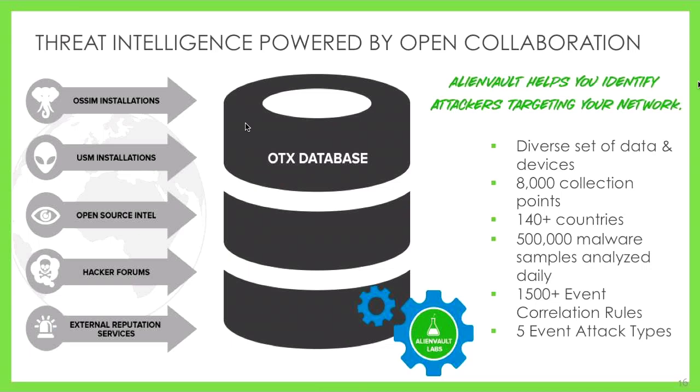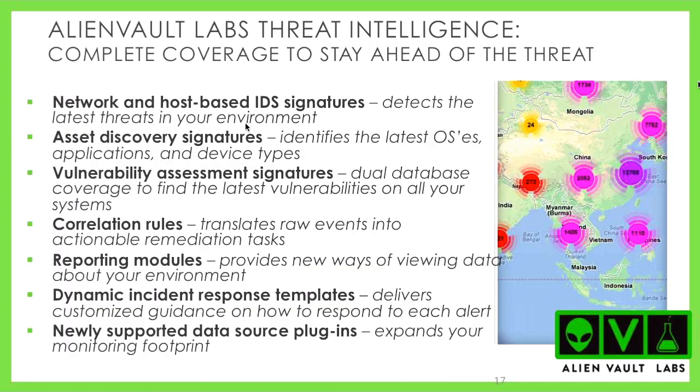This enables us to identify vulnerabilities that you should prioritize by telling you which vulnerabilities are being used in the latest attacks. That way you know what to focus on more effectively. We're also collecting data from third-party sites, such as other open-source intelligence providers. We monitor hacker forums, and we also subscribe to external reputation services. All of this is really to make sure we know the latest on the key vulnerabilities, the exploits that are targeting them, and then build the rules, updated vulnerability databases, and services you need to detect those threats and respond to them effectively. And that all gets contributed to our threat intelligence subscription content.